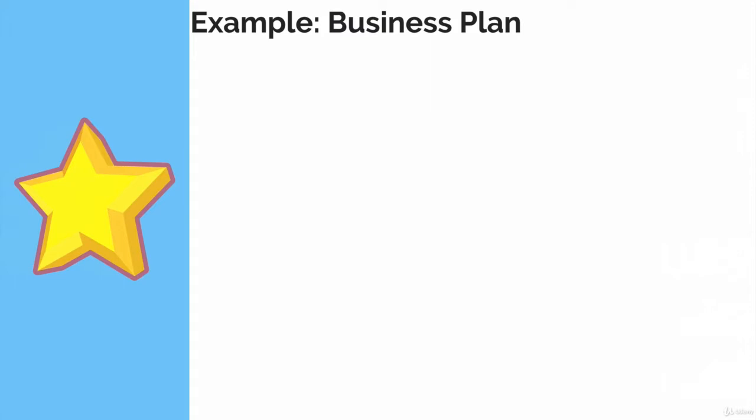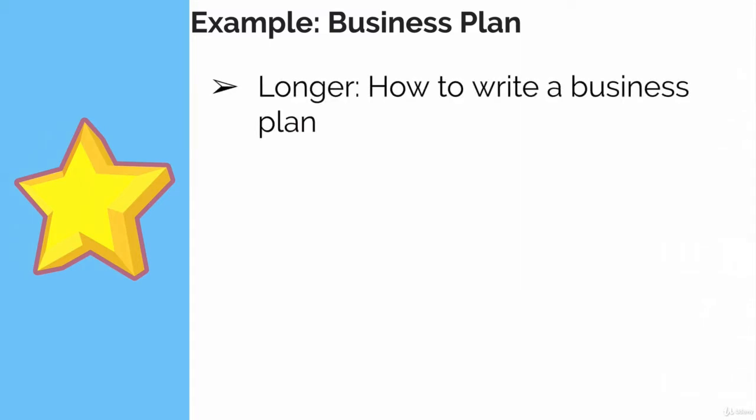When people search for the word business plan, obviously that's a competitive keyword, so it's not going to be easy for us to rank for it. So that's the short tail version of it, and the longer tail version of the same keyword is how to write a business plan. Fewer pieces of content target this longer version of this keyword, and so we'll have immediately less competition, but it's still going to be competitive.